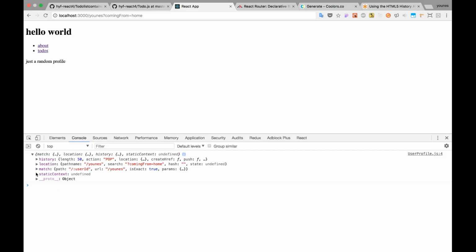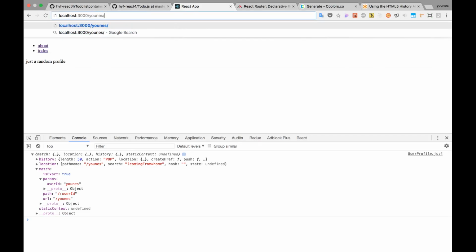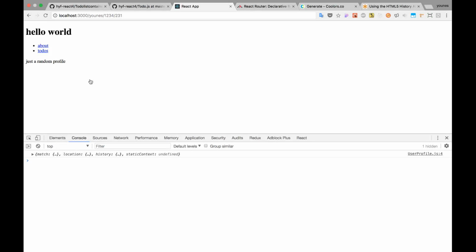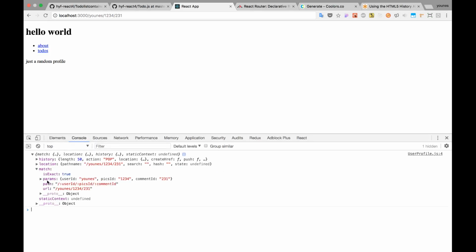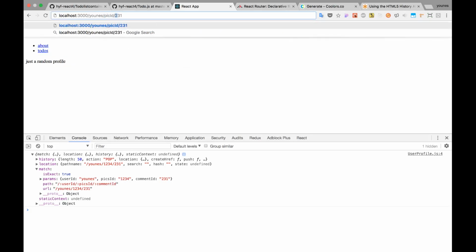We go to the route match, and we need to change it here. So we have Unis. The picture is, let's say, 123, the ID of the picture, and the comment, let's say it's 231. No, it's the ID of the comment, not the comment. So we have params, 3 params: user ID, pic ID, and comment ID.